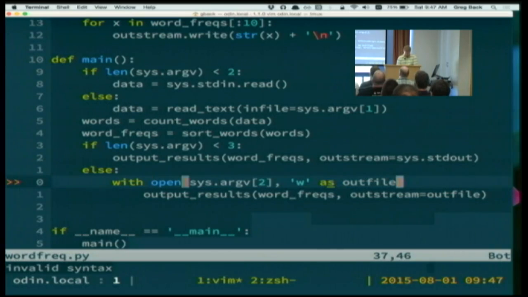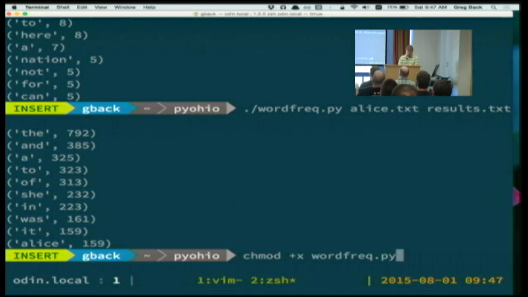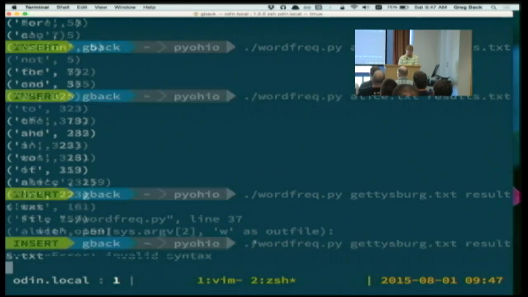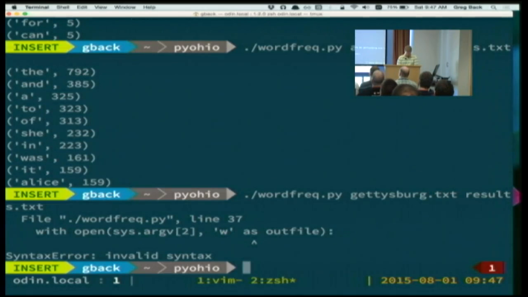Here. And so now, it should work the same way it did before, if I don't have a syntax error.